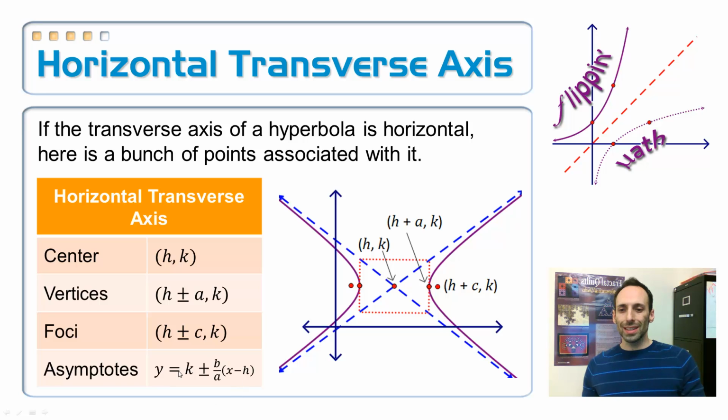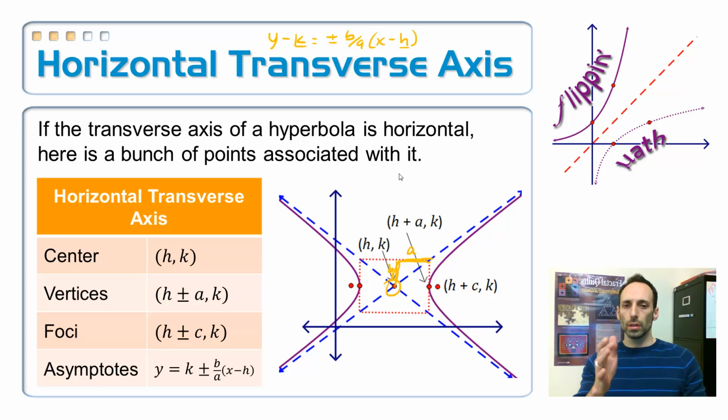Now look at the asymptote equations. It says k plus or minus b over a times x minus h. This used to be in point slope form, which would have been like this: y minus k is equal to plus or minus b over a times x minus h. So this is point slope form because the point that it goes through is the center point of your hyperbola, and then I just need a slope. And this slope is, I go up b and I go over a. What a marvelous right triangle that is. Up b and right a.